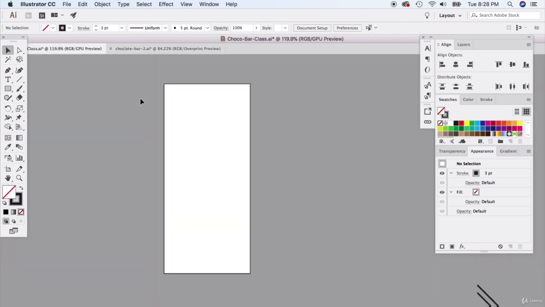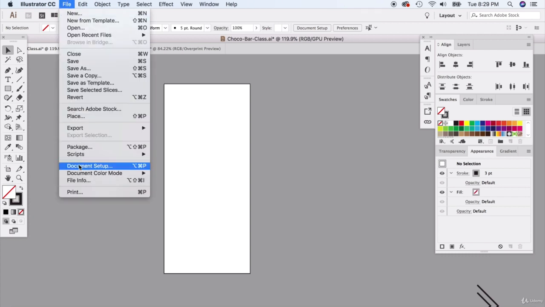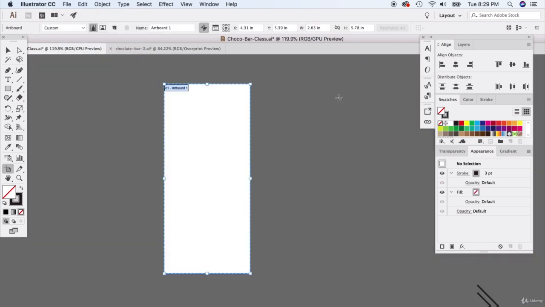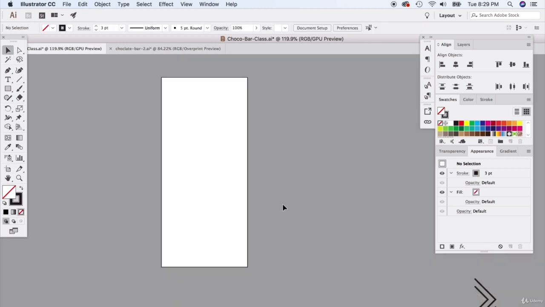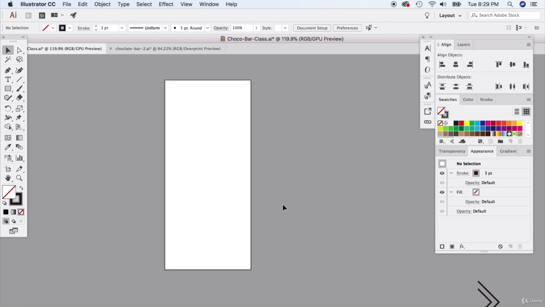So I'm going to go ahead and click over. I already have a document set up. I believe this is 6 inches. Let me go ahead and check the dimensions. I think I actually measured the chocolate bar that I bought to get the right measurement. But if you are working on an actual chocolate bar design, the printer who will be printing the wrapper for you will provide a template that will have that sizing information. But just in general, I have some general settings here. Of course, this could vary a little bit for the actual chocolate bar design. And of course, I have it in inches. You might want to do centimeters. So this is our basic dimension of the chocolate bar we're going to design.